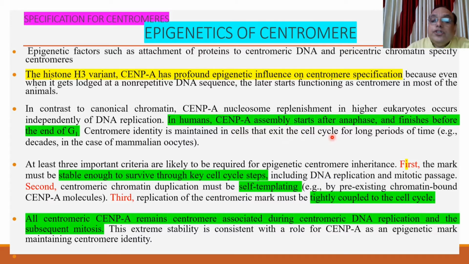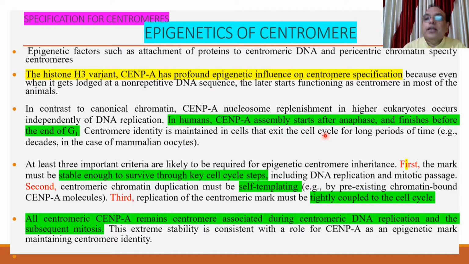So even if these developing oocyte mother cells, or primary oocytes, remain outside the cell cycle, that is, they do not enter the M phase of the cell cycle, they maintain the centromeric protein A. It is the attachment of centromeric protein A which is of paramount importance for the centromeric stretch of DNA to act as centromere, except in the case of holocentric insects, which have altogether done away with the centromeric protein A or its other variants.